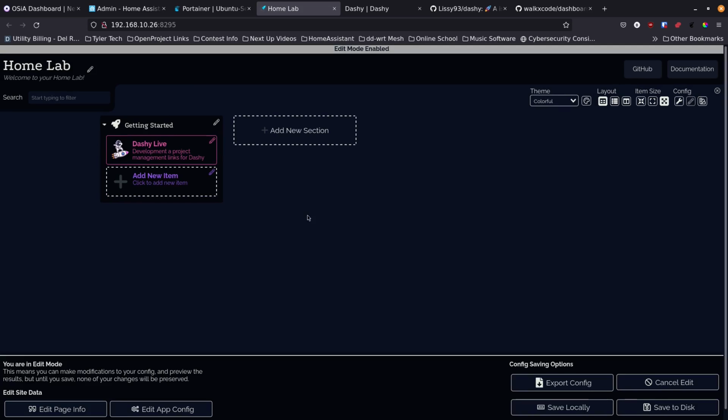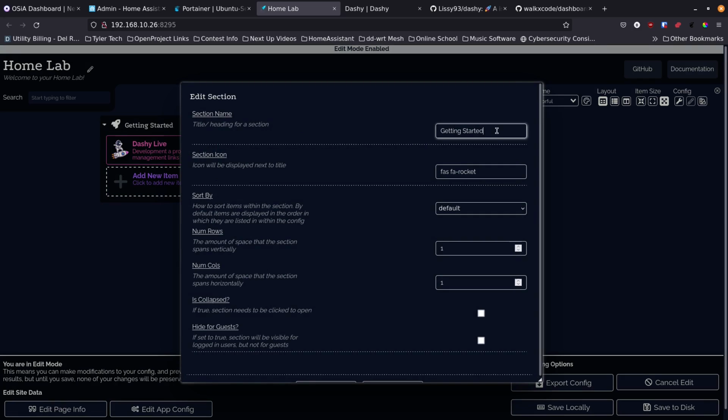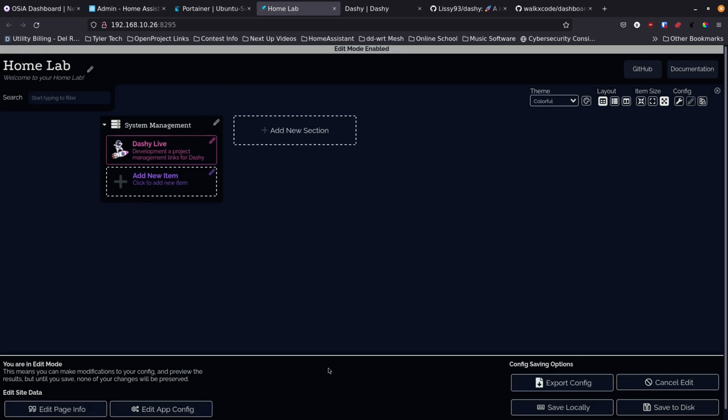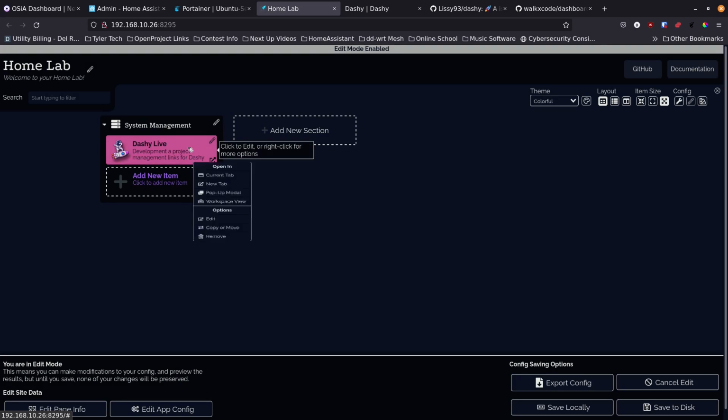So I'm going to put it in editor mode, and you see what happens. Now I've got this way to edit these cards, and I can edit the title of this, and let's just call this System Management. So I'm going to change this to System Management. The little icon that it uses is an FA, the Font Awesome icon. So I'm going to change that to a server. And then default's fine, 1 and 1 are fine. There's nothing else I need to change. I'm just going to click save, and you can see now it changed the icon and it says System Management.